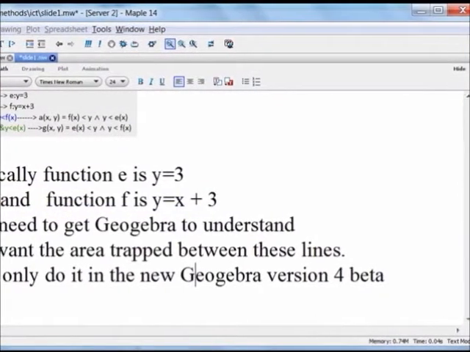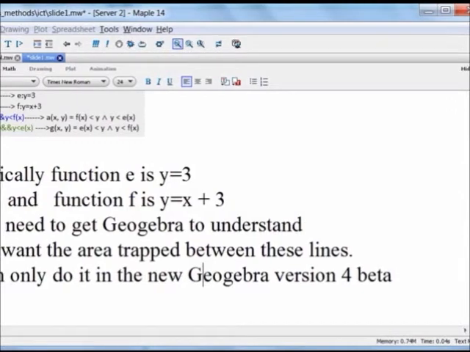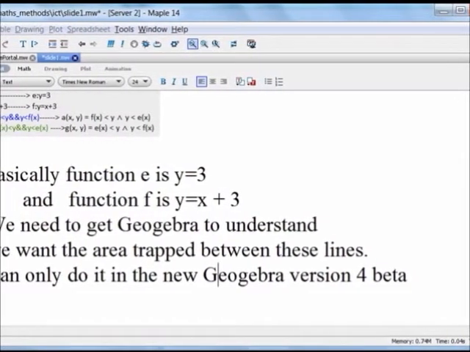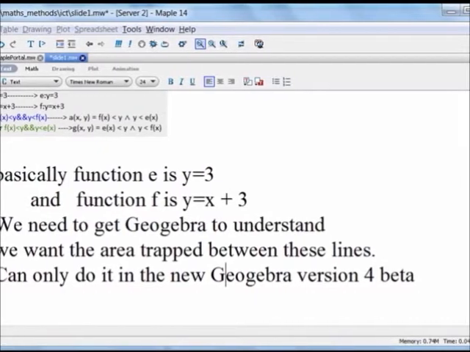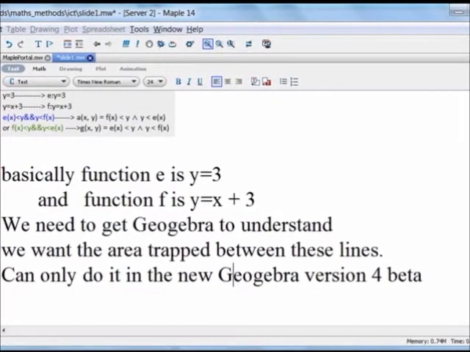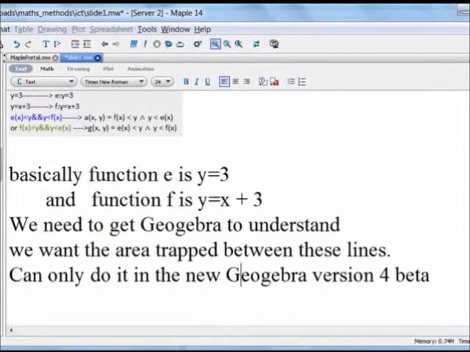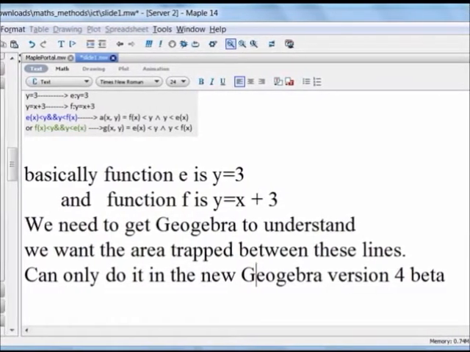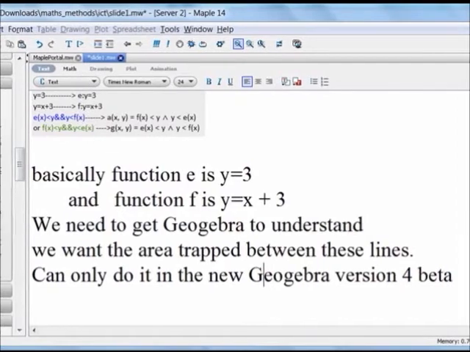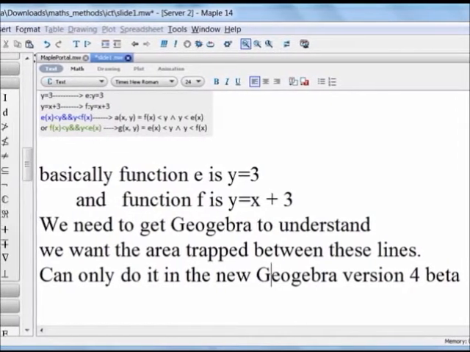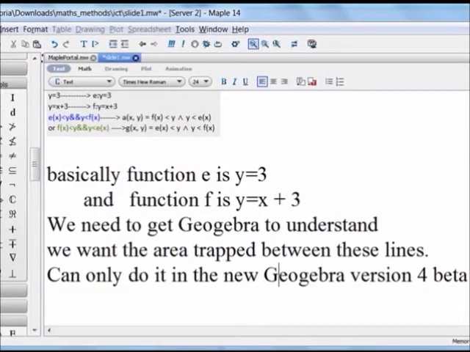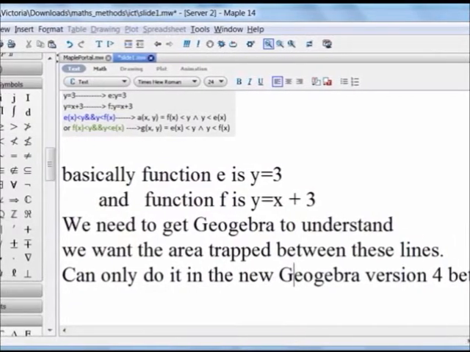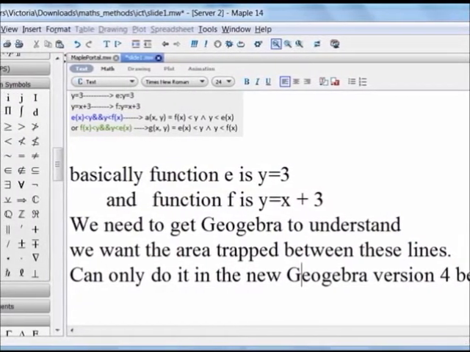Well, in this example, we're using GeoGebra version 4 beta, and we're looking at the function basically y equal to 3 and another function y equal to x plus 3. We're looking at the area trapped between those two lines, and we have to make GeoGebra understand that's what we want. So there's a little bit of coding needed for that to happen, and you can see the code at the top.